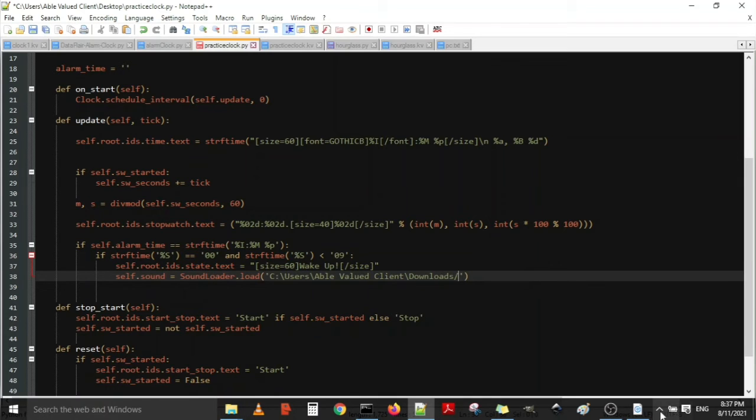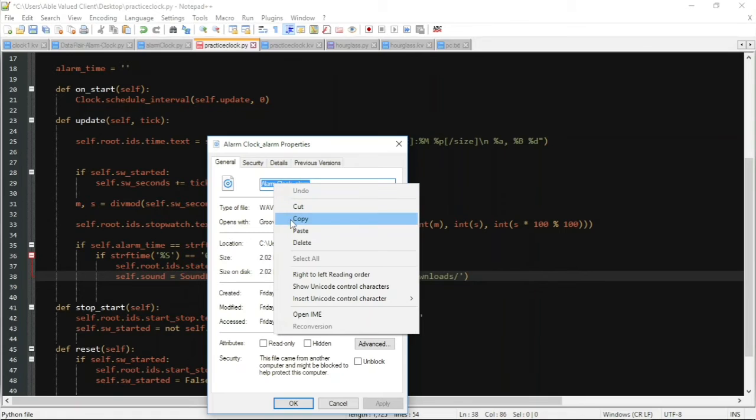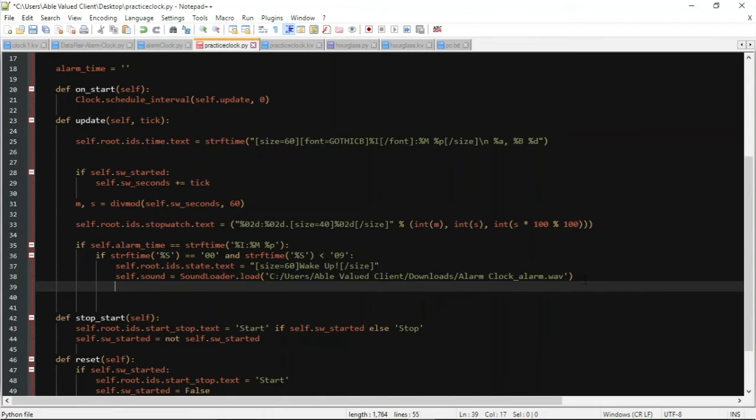I'm also going to copy the name, paste it here, and say .wav. That's it. Now I'm going to play the sound, self.sound.play. That's when the alarm goes off, it will play the sound.